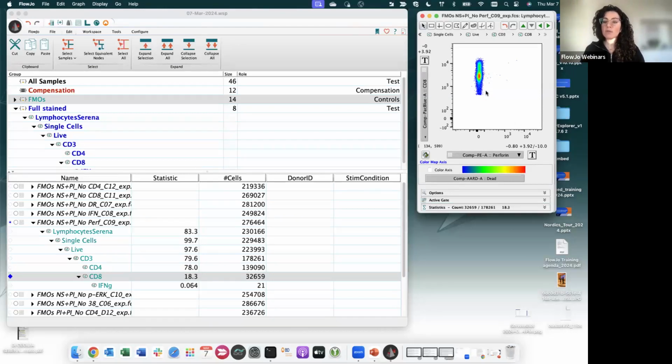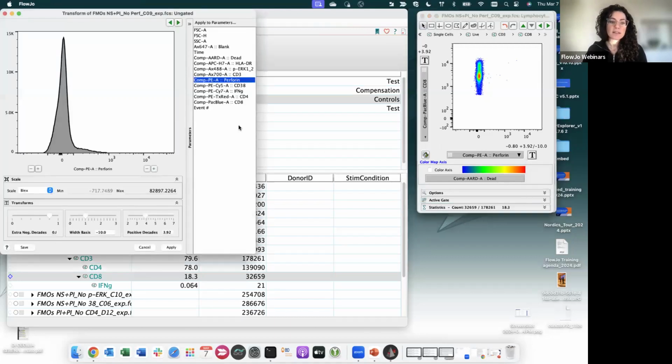Let's say that in this case, we want to make a kind of zoom around 0. We want to make this axis a little bit larger in a way that we can actually see where we can draw the line for the negative populations. And so to transform the axis, I can just click on the T button right here. And this will help me either to go linear or logarithmic, so to change the scale, or to customize my axis. So I can click on Customize Axis. And right here, as I mentioned, you can change the scale from biexponential to linear to logarithmic. In this case, we need biexponential, that's fine.